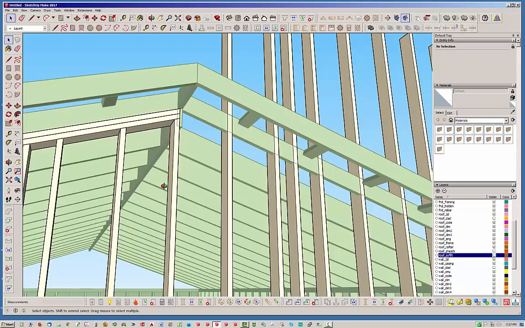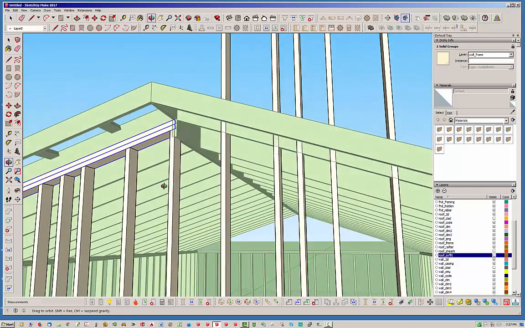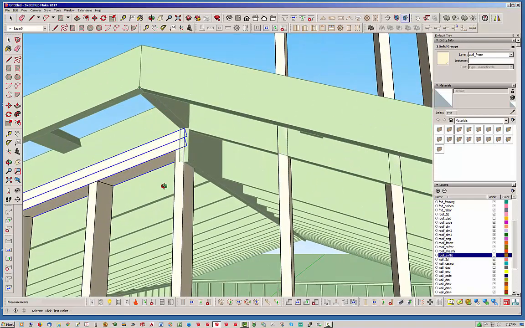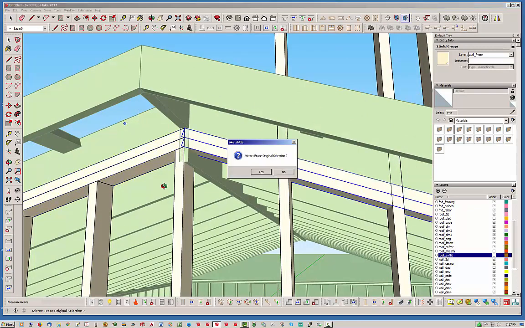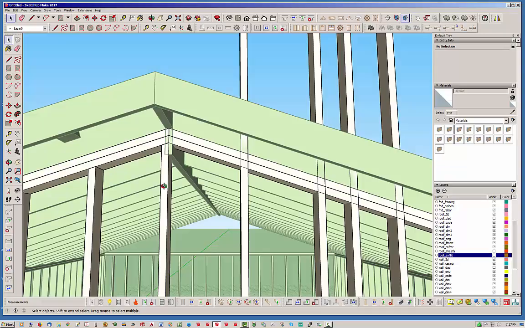Okay, so that's got that, and now all we want to do, the easiest thing in my opinion, is just take these, jump into this group, and copy these two guys. I'm going to mirror them using this little mirror tool. I think TIG makes this mirror tool. There's a whole bunch of them out there. This one I particularly like. I'm just going to mirror it, and okay, now we've got a mirror of that.